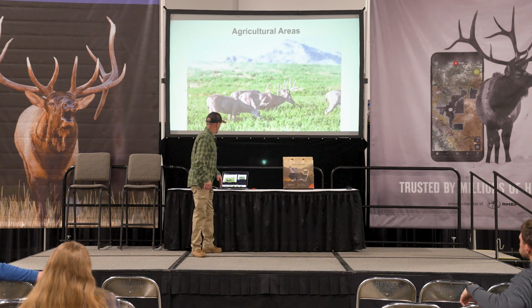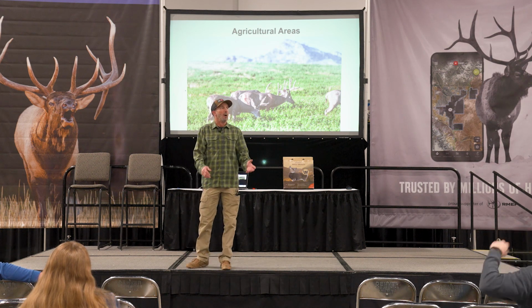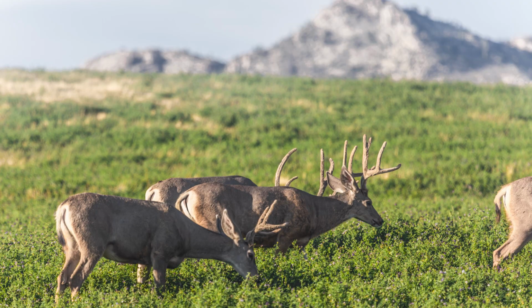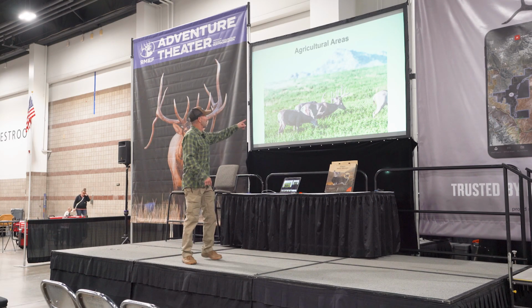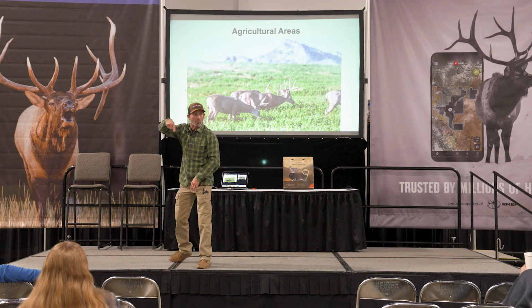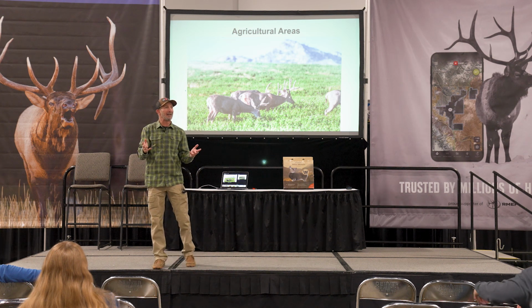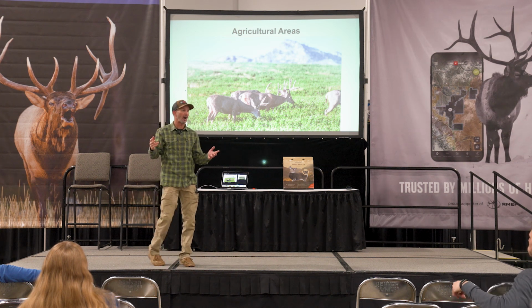Then you get into agricultural areas. Sometimes those aren't public, very rarely they're public. But a lot of times you can utilize those for the travel corridor. Very rarely, if you have an ag field where the animals feed, they're going to work up the draws, bed there, and come back. We can create an ambush situation, right? On those travel routes, okay?